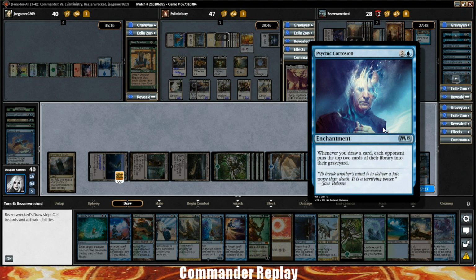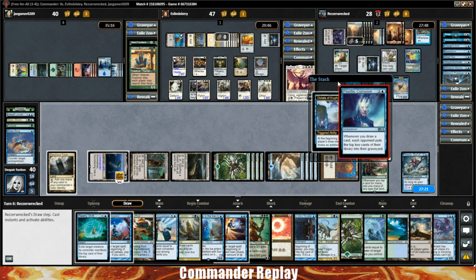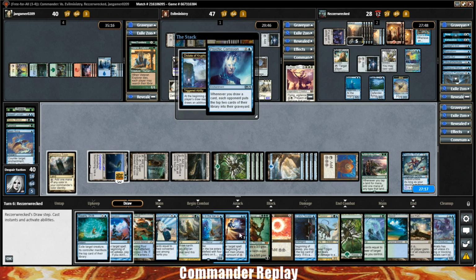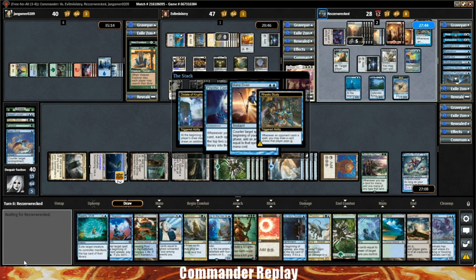Opponent's going to play a Psychic Corrosion. Whenever you draw a card, each opponent puts the top 2 cards of their library into the graveyard. That also seems a little bit too good. I was hoping to get something bigger with the Mana Drain, but looks like it's going to be this. Pull another counter off of Arixmethes.